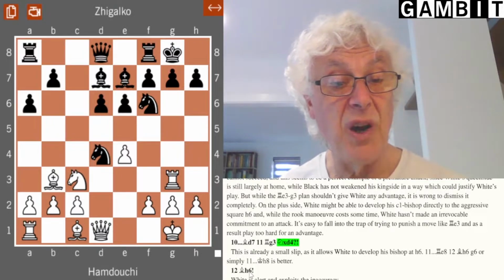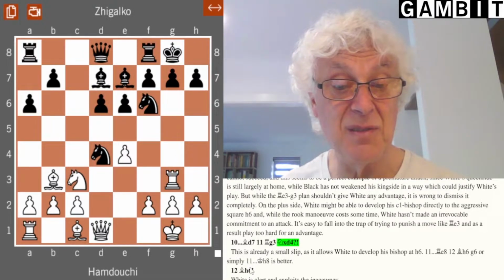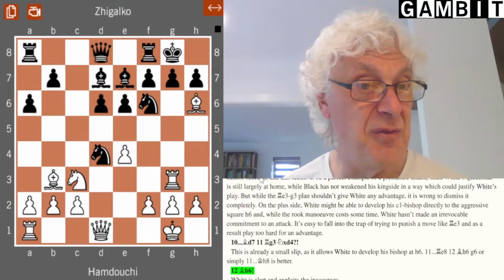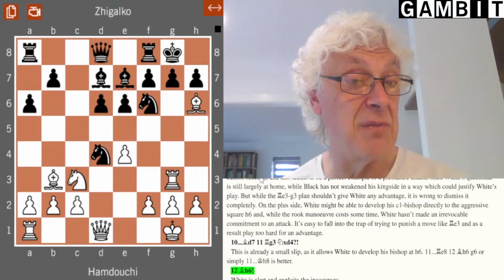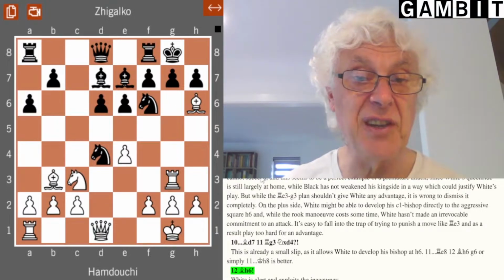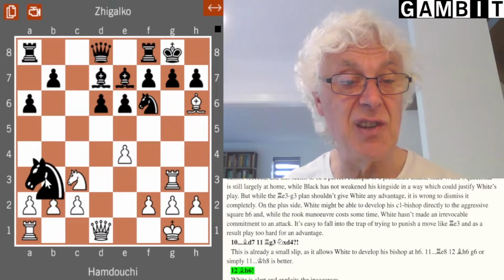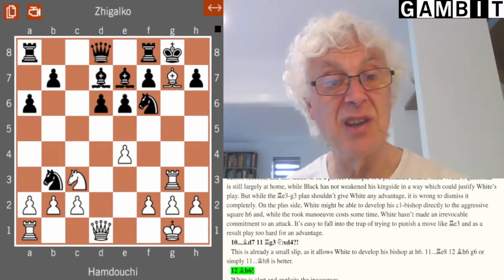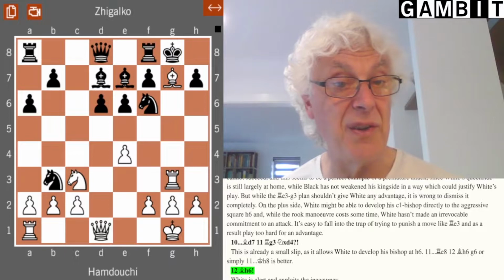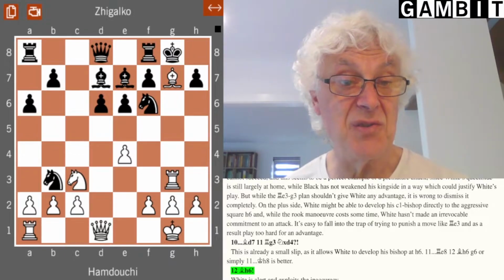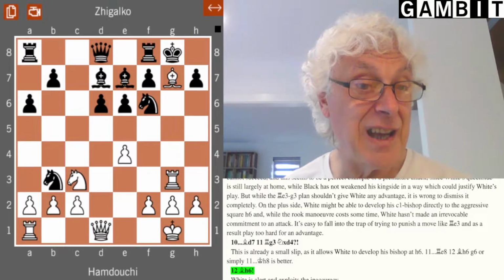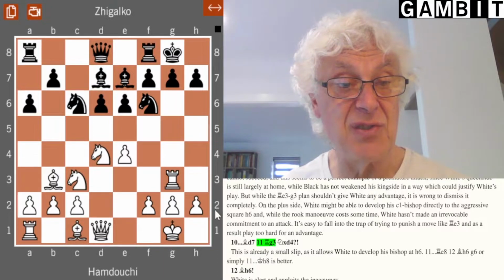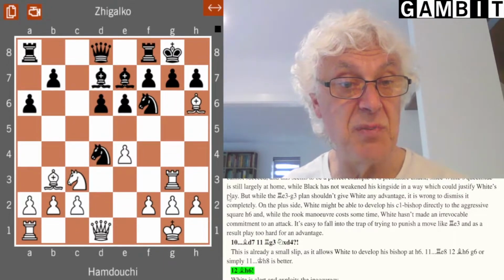But instead, Black decided to exchange knights. But now, White did not recapture. White played bishop h6. It's an important intermediary move because it in fact develops the bishop with gain of tempo. The tactical justification behind this is that if Black moves the knight, for example to take the bishop, then White plays bishop takes g7, threatening mate in 1, and it's a mating threat which in fact cannot be met. So Black cannot do anything to rescue his knight on g4 after White's bishop h6.